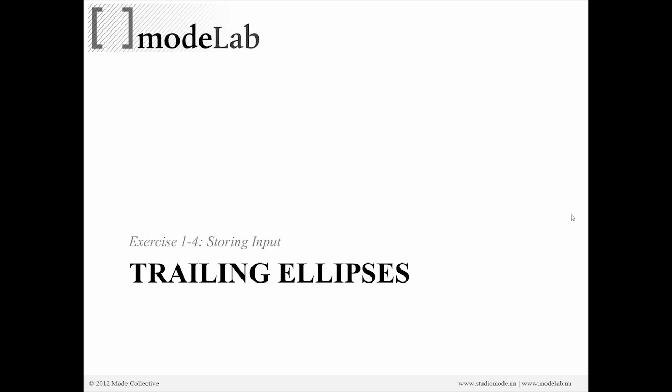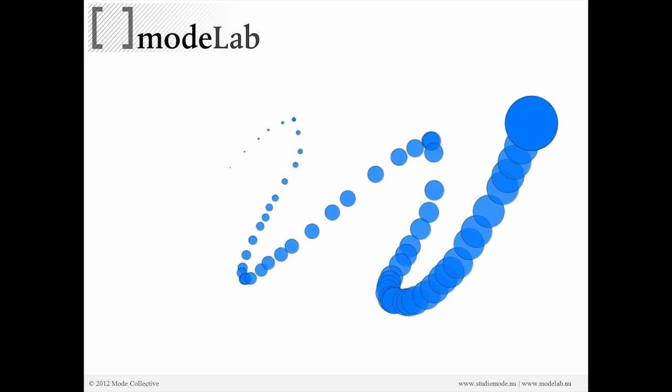And here we're going to look at how we might store the user input. Instead of drawing something new every frame, we're going to store the input incrementally so that we can actually draw what we're going to call trailing ellipses. So in the same way that we were using our mouse as an input, we're going to do that again, but we're going to store the last few positional values for our mouse so that we can draw circles that are changing in scale as we move back in time.